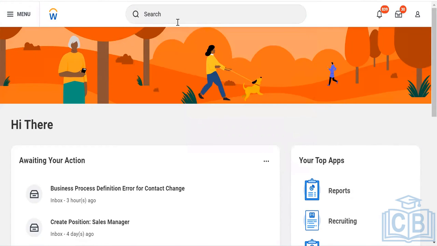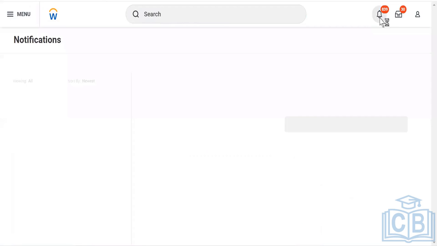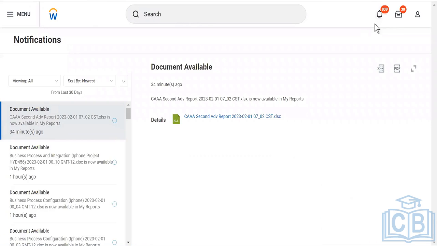These three things are clear to you. Then let's go to the next one, which is notification. You see this bell icon. This bell icon is basically your notification. Whenever you start working in an organization, you will get your corporate email.